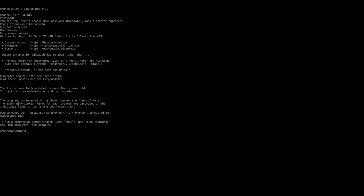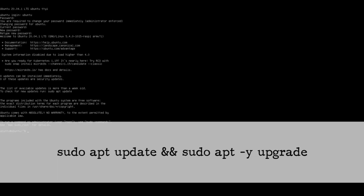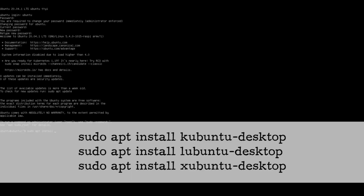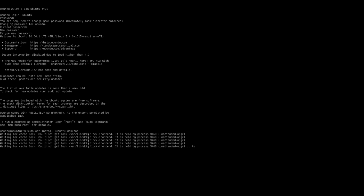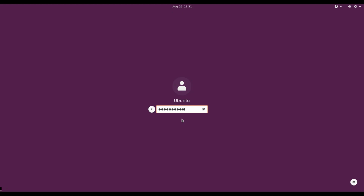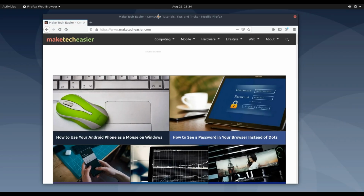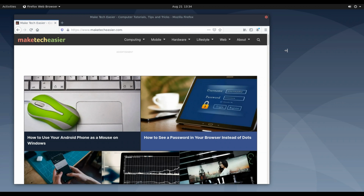So if you prefer to interact with your Pi in a desktop environment, then there are plenty of desktops that you can install. First of all, you should update your Raspberry Pi: sudo apt update && sudo apt -y upgrade. Then you can install your preferred desktop environment. For example, sudo apt install kubuntu-desktop, or sudo apt install lubuntu-desktop, or sudo apt install xubuntu-desktop. There's many others. Just do a little bit of research and you'll find out. Once you've installed your desktop environment, reboot your Pi with the following command: sudo reboot. When your Raspberry Pi reboots, the desktop environment will be ready for you to use.